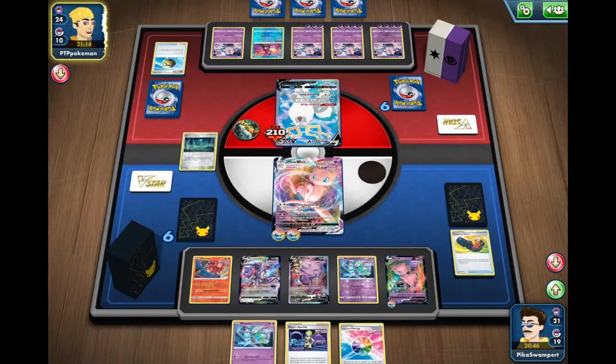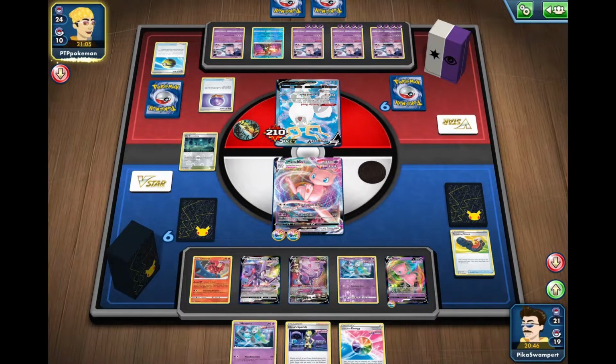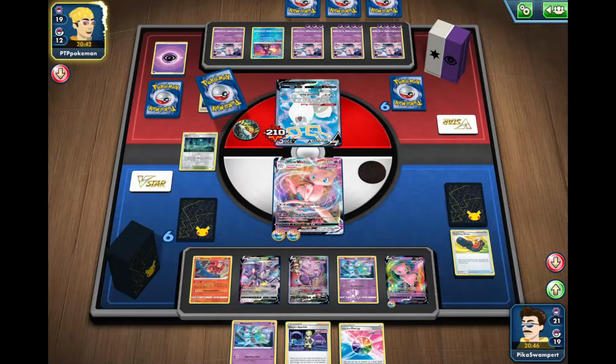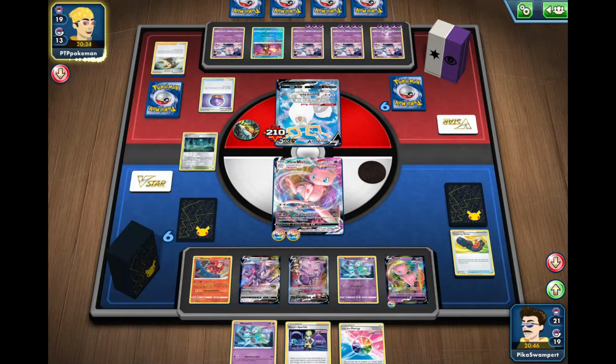Because even if they retreat or whatever, we can just Glistening Droplets them. Or they could be stuck. Probably gonna go with the concealed cards. Yeah, there's that concealed cards. Will they get anything to switch? Or will they have to pass? Cynthia's for 2. Can they get a switch? Or are they stuck?